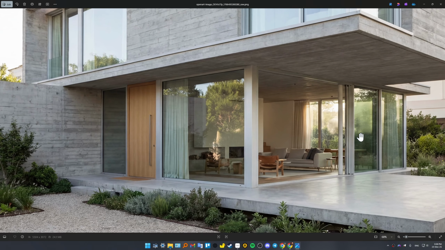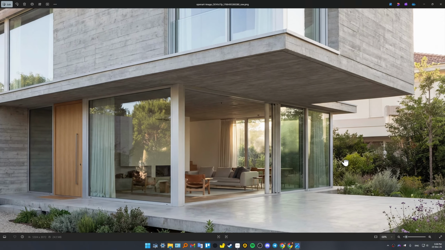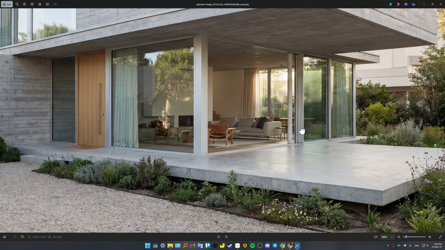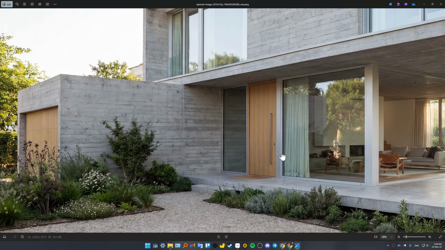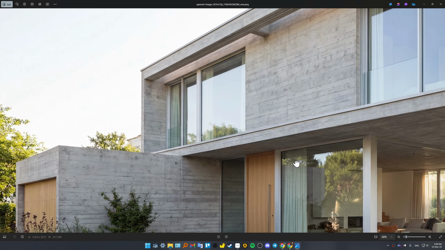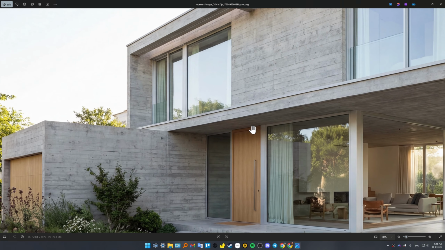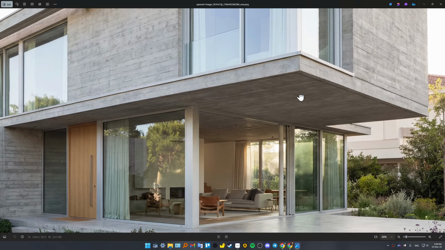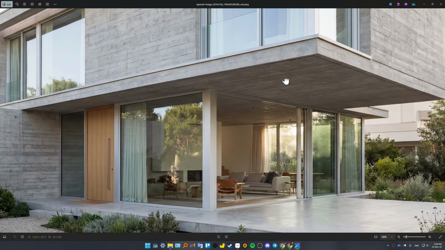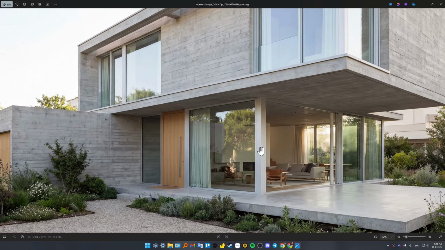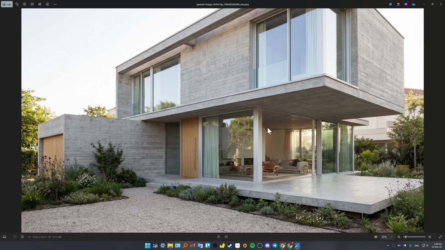So what do we have? We have the glasses. Everything looks pretty good, to be honest. I don't see any messy stuff whatsoever. The doors are properly made. Windows, reflections, as you can see, are also here. So this is a 4K image, pretty detailed. I would say this isn't far off from being a real image, to be honest. So pretty nice.